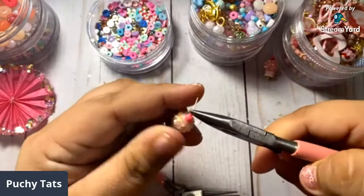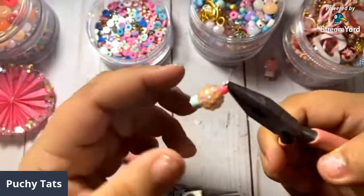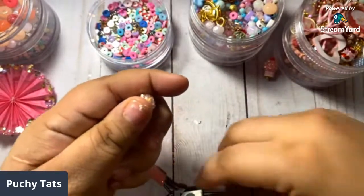And then I'm just going to close it off, okay? So this one is with a head pin, so you won't be able to hang anything under it.